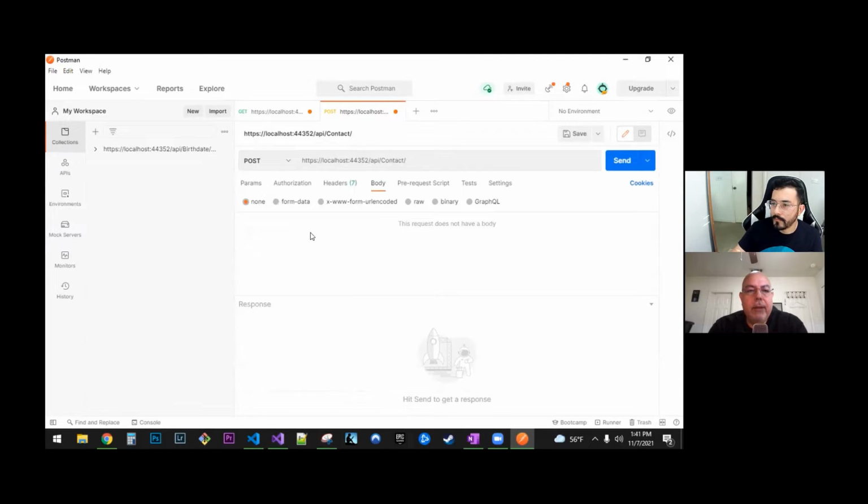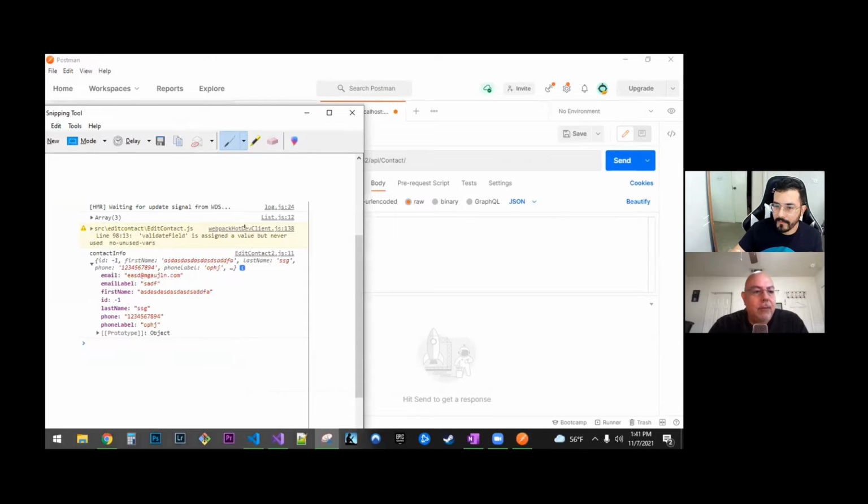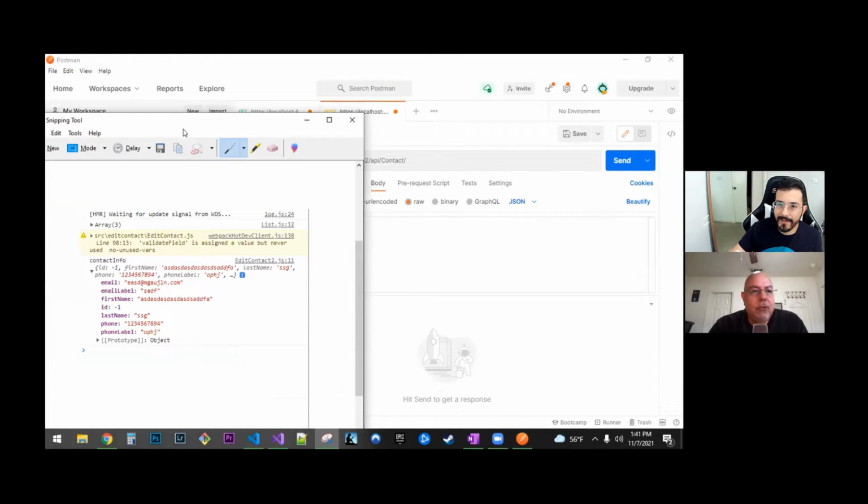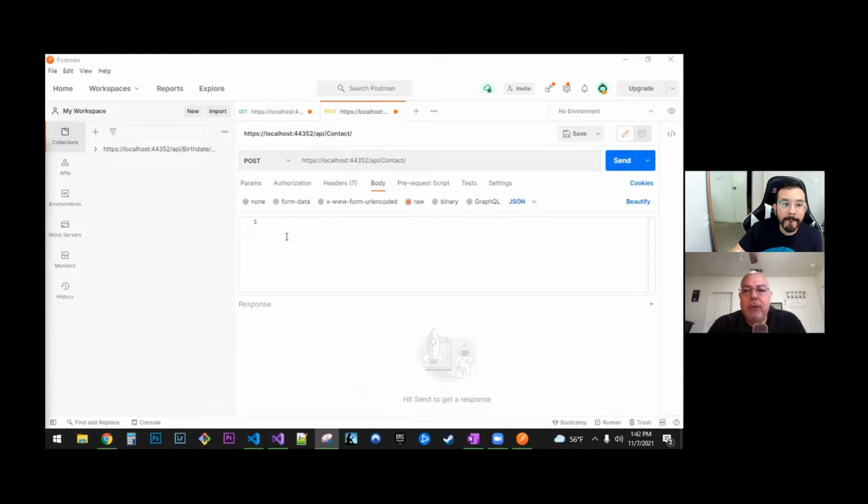You need to select raw, and then on the dropdown where it says text, select JSON. And in here, we need to create a JSON object that looks just like that image. You'll start with open, close curly braces, and then you'll have email, email label, all that good stuff.